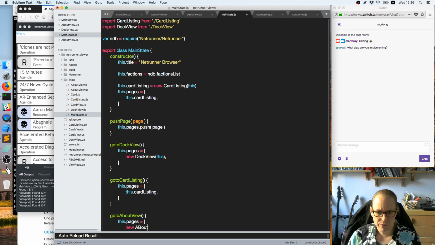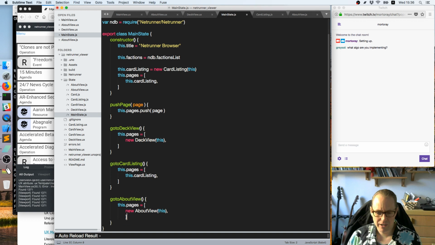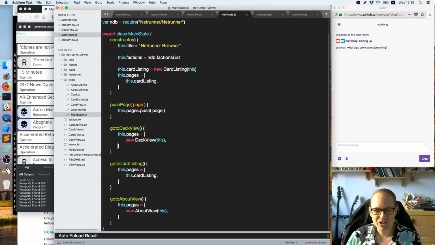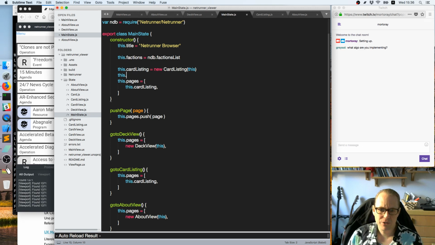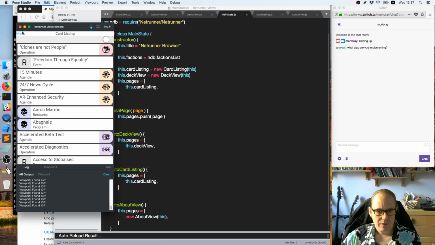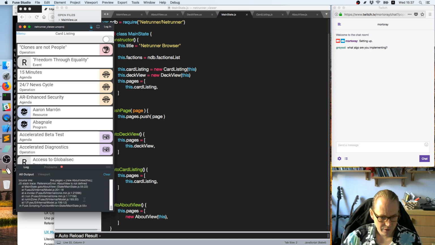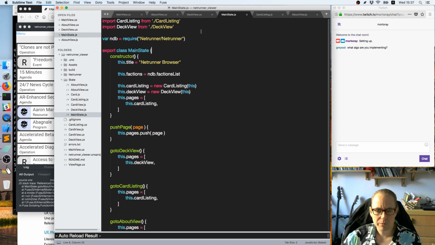We don't need to recycle a view here, we'll just wait for it. And sometimes this isn't bad. It's not always a problem to create a new one, because if you have a state object where there's nothing to retain, and maybe it has a bunch of data in it and you want to free it up afterwards, you can always create it new. Chances are a deck view is something we want to persist, so let's do that one again too. Deck view equals new deck view this dot deck view. Okay, so about view, I forgot to import about view.